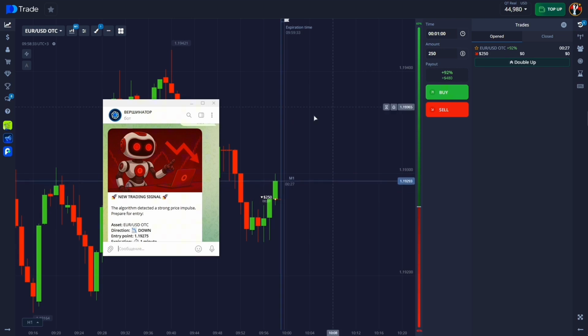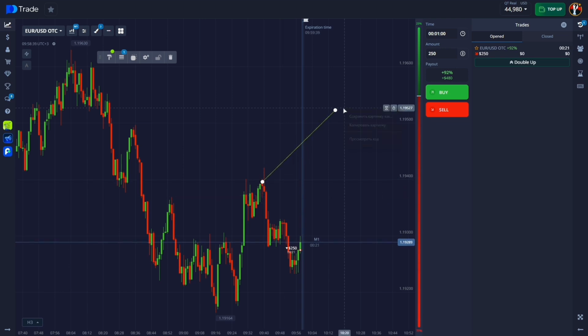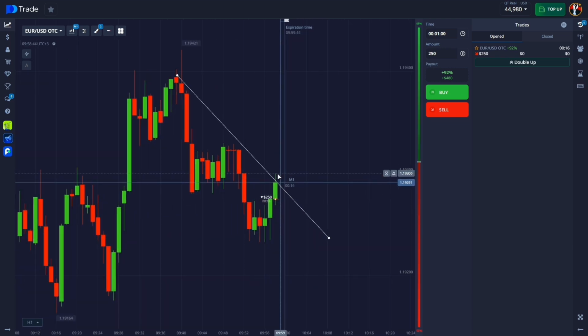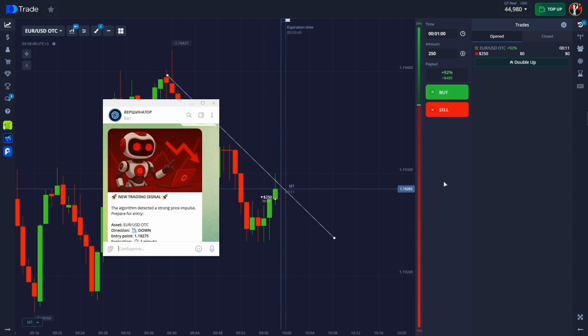Overall, if we look at the analysis, I agree here with the neural network. As you can see, the chart is moving from the upper level to the lower one, meaning it's going down. So one way or another, we really do have a probability that the chart will go down. So let's wait 10 seconds and see if we can close here. 7, 6, 5, 4, 3, 2, 1.